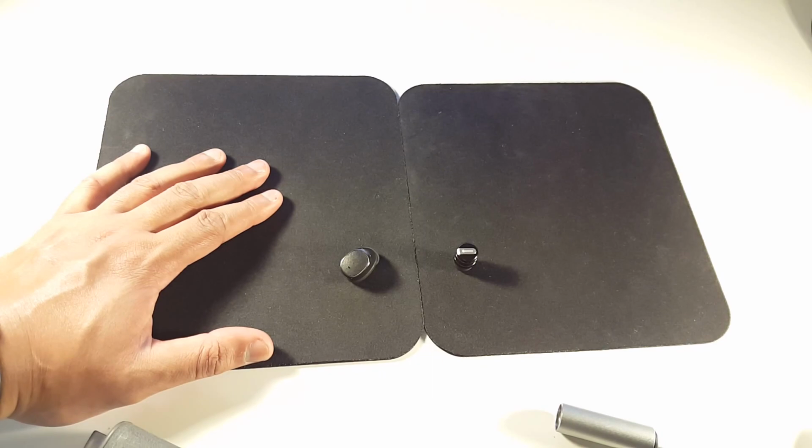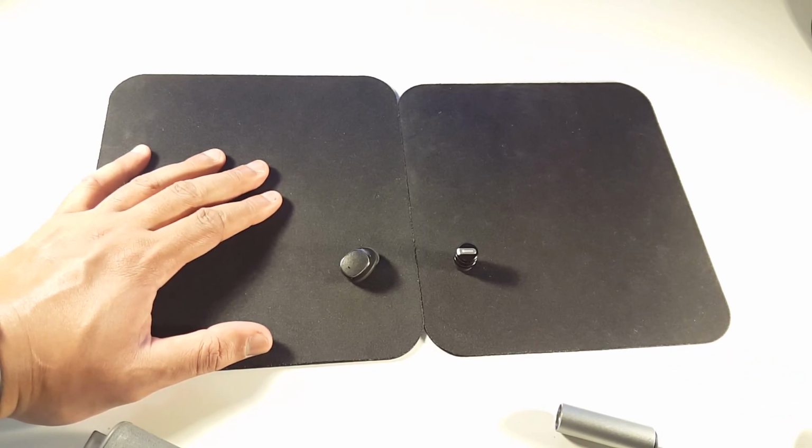But in the nod, I gotta give it to the Rowkin. In all-around performance and everything, Rowkin wins.